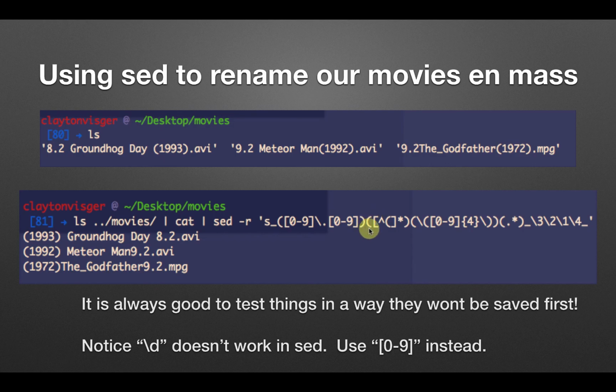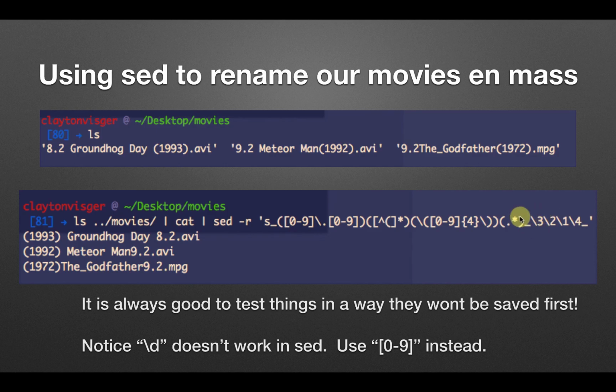Our second capture group is any character other than an opening parenthesis repeated until you can't find anymore. Close capture group. So that's our capture group 2. Open capture group, an opening parenthesis, and then any digit 0 through 9 repeated 4 times, followed by a closing parenthesis, end capture group. That's our capture group 3. And open capture group, any character repeating to the end of the line, close capture group. Now, as I showed you in Sublime, our replace text is going to be /3/2/1/4.